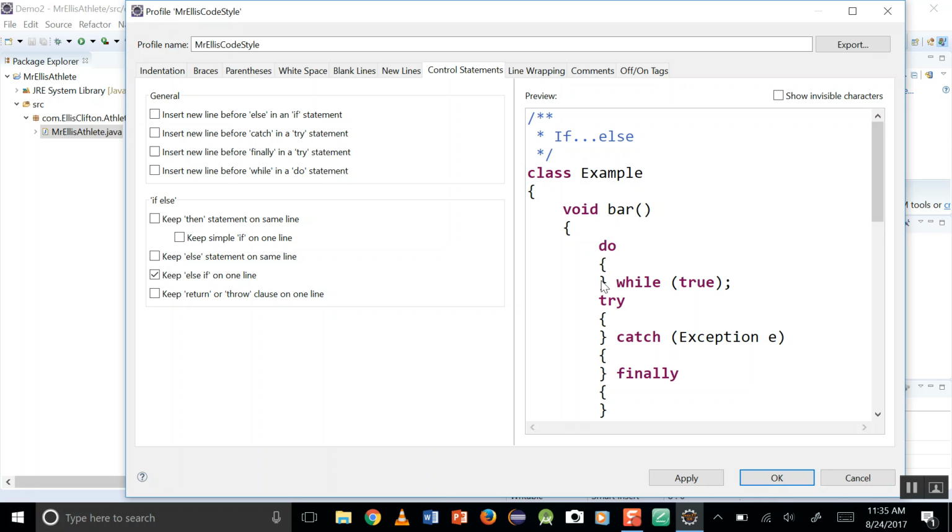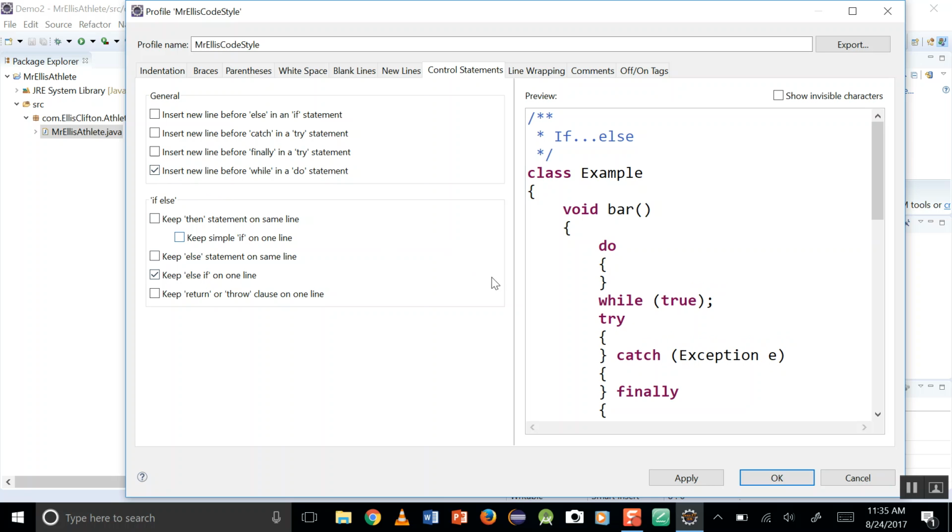I like it to be with the while on the next line. And now the body of the statement is bounded by the do and the while, and it's known as a do while statement. So when you see do, you know that everything inside between the do and the while belongs to that statement. No matter how many other structures are nested inside, you can actually see the alignment.